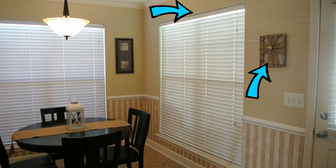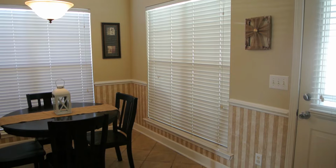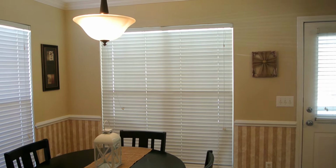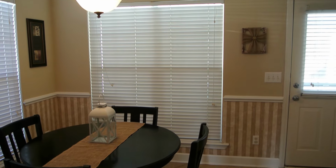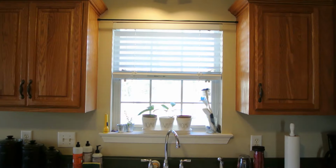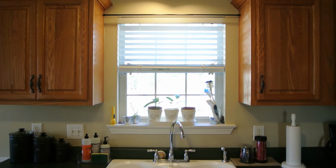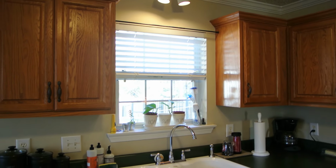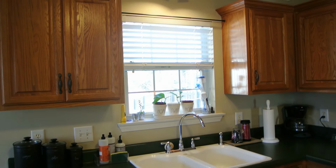Guys, this is my kitchen, and we have been in this house for 8 years, and I have had no window treatments in my kitchen for 8 years, if you can believe that. And I'm so excited today to be able to share with you how I make these curtains and bring some warmth to the kitchen.